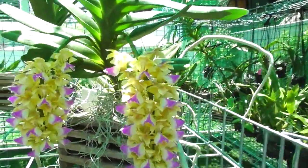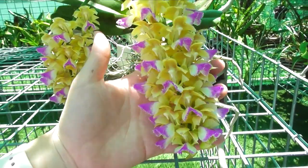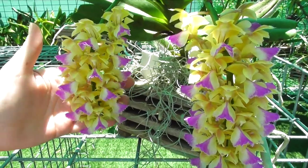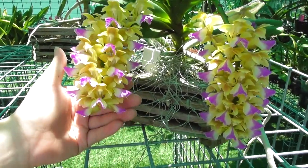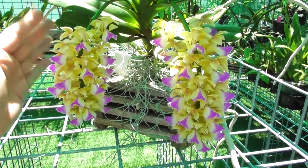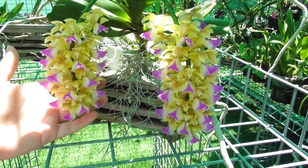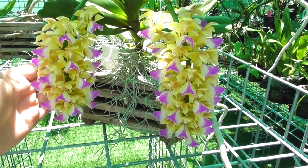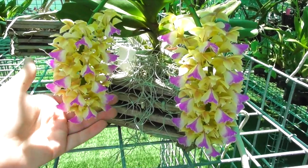I'm going to wrap up this video with one last look at my Aerides Houlletiana. During the filming I could just smell her the whole time. I wish I could convey to you guys just how amazing this flower smells — it is just a glorious smell. I'm sad it only blooms once a year but it does make it all the more special. It did bloom last year — I had it in one of my very few videos while I was pregnant.